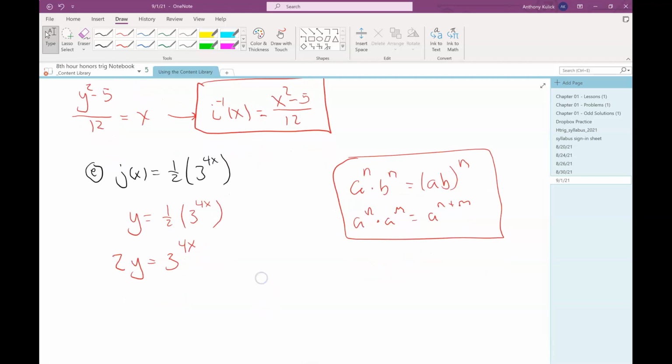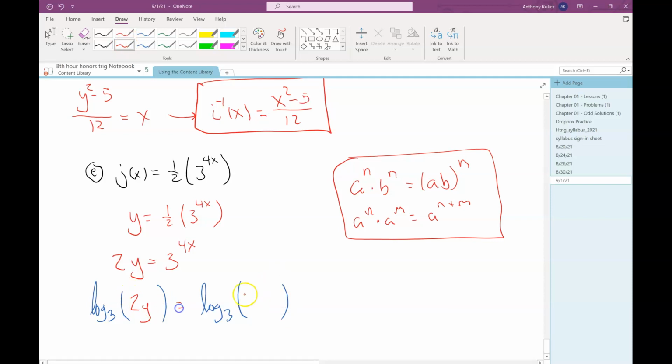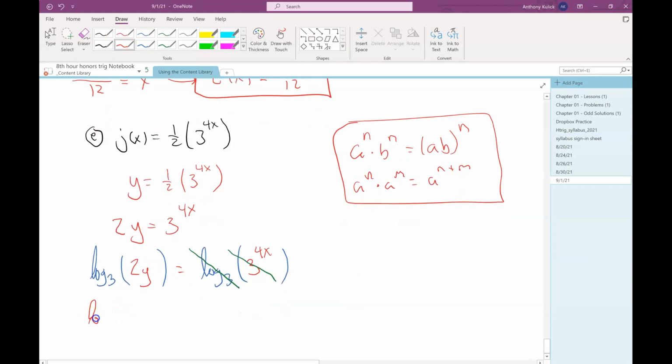Now, you could really use any logarithm in this case and it would be fine. I rephrased to say the best one because it makes the problem quite a bit easier if you use a log base that matches your exponent base, because log base 3 cancels exponent base 3. And on the right-hand side, you are left with just 4x. Which is a heck of a lot better than having another logarithm hanging out there if you used a different log.